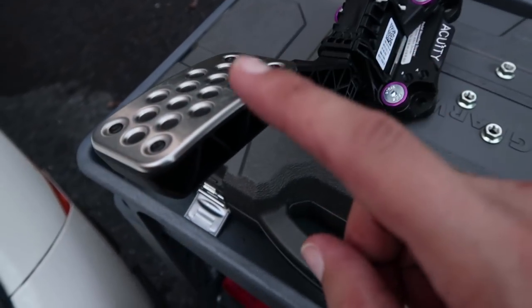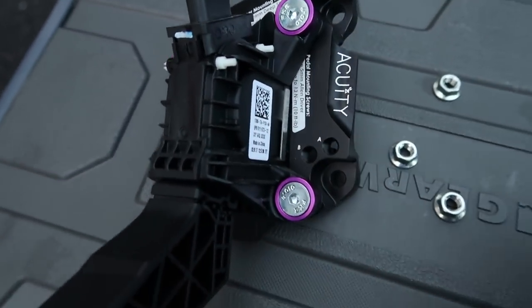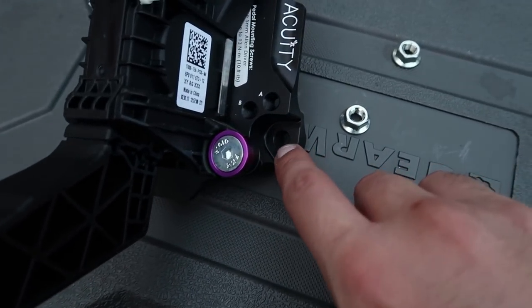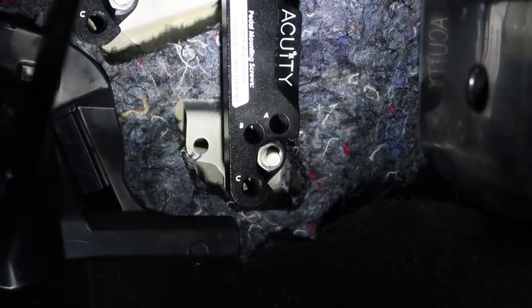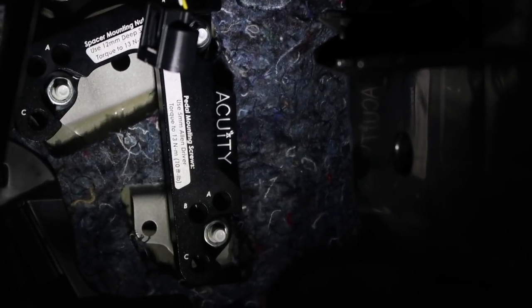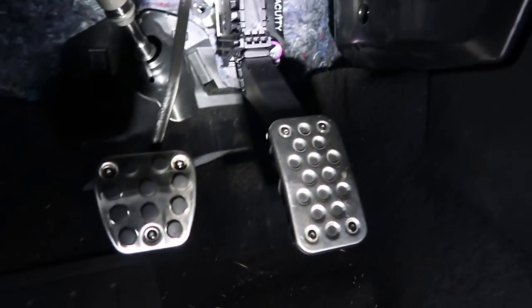As we can see here, I've mounted the pedal to the Acuity spacer — I love the purple by the way, that's their branding, and it's really well done. All the pieces are really, really well done. You're going to use the stock bolts that are already in the car and thread them here, here, and then one down here, and you should be all set. The final few steps are to hit it with 13 foot-pounds from your torque wrench using the 5mm Allen wrench — and that's what it looks like installed.